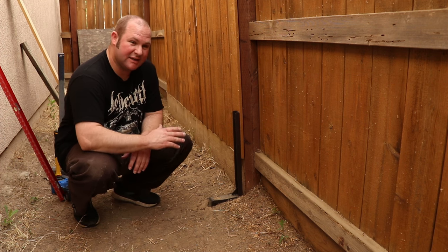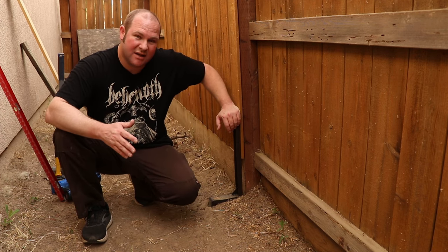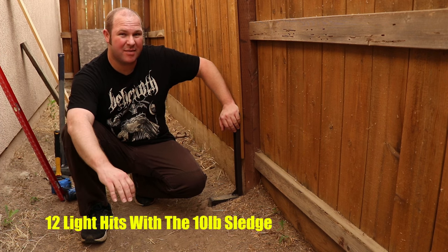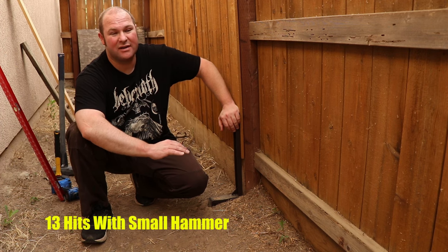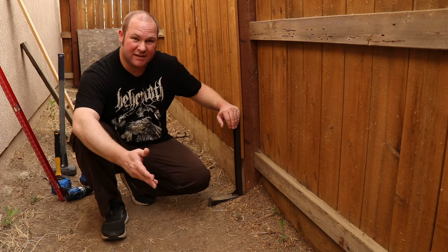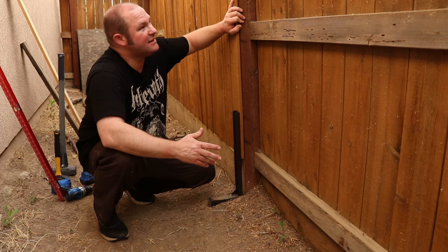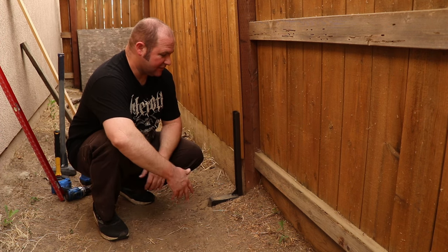As you can see, unfortunately we have the same issue on the second one that we had on the first one. I'm starting to realize it's most likely going to be the dirt itself. The first time I installed these, I did it in the grass where it's watered twice a week, and I probably took 10 light hits with the 10-pound sledge and they were all the way down. In this video I had to hammer them to death to get them in. This dirt hasn't seen water in six months — I would suggest watering the ground before you put these in. That said, I'm still happy with the job they're doing. This fence is not going to be coming down with these in here. And when we actually fix the fence, we can pull them out and reuse them.